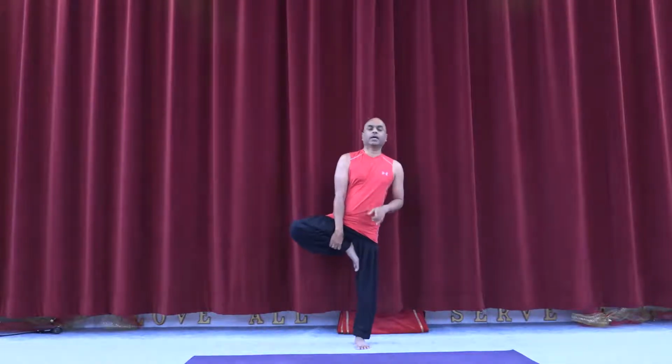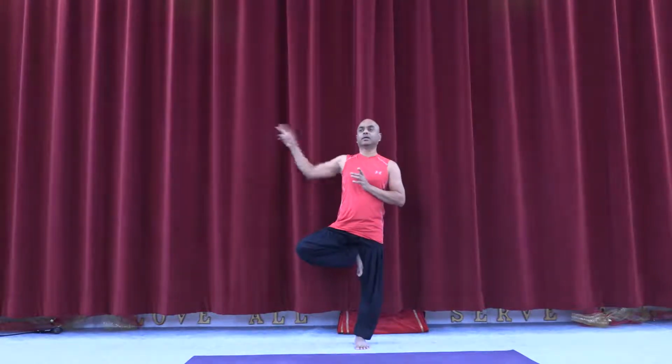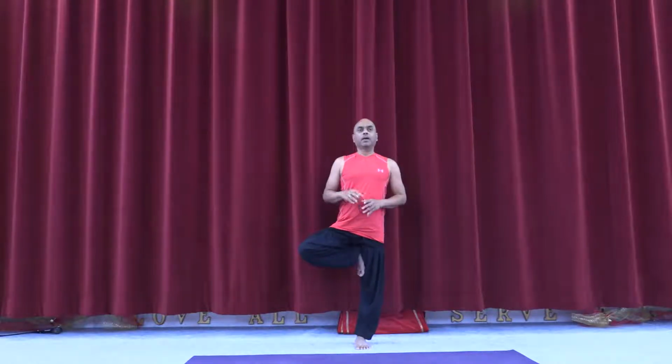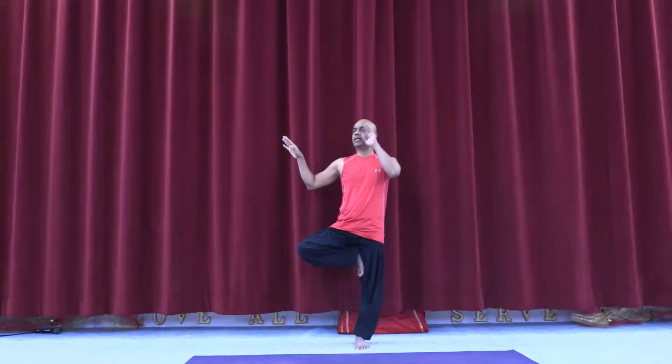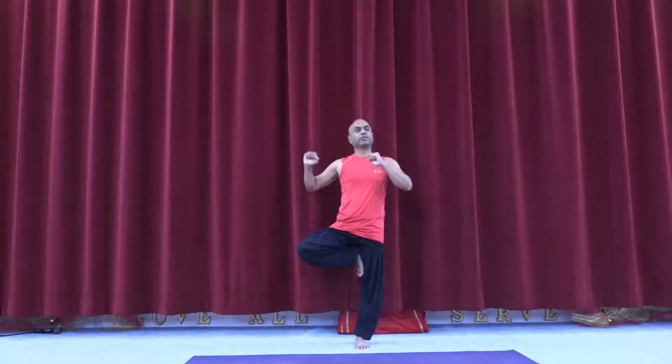Because when you practice balancing exercises, we talked about this last time as well: when I move my eye, I lose my balance. Why? Because my mind tends to go with my eye. The eye is a very powerful sense organ. So when my eye goes like this, my mind tends to go like this, so my whole body weight shifts. But in yoga, what I'm saying is let the eye go here, let the mind stay here. I'm separating the mind from the sense organ.